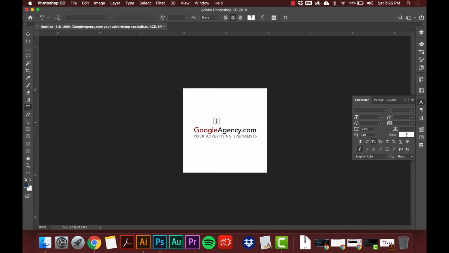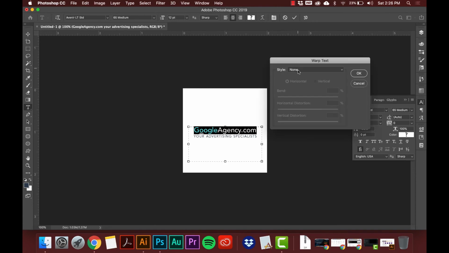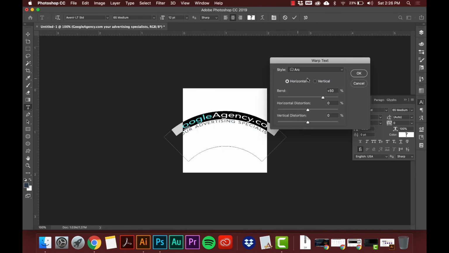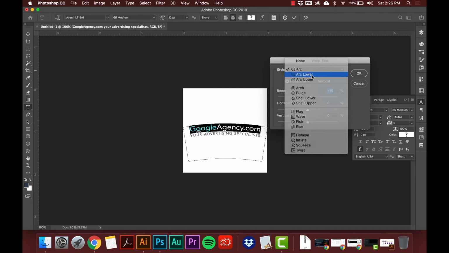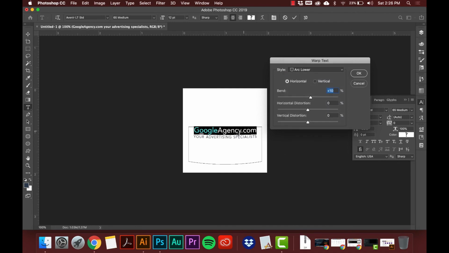The last thing that I want to show you is one more thing you can do, and it's not in the text panel, but it's something you can do to your text, which is up here. You'll notice there's a warp text tool. You'll notice here you can hit arc. What I can do is adjust this, bring this down, and put a little arc to my text. It can be 8, 9, 10. I can go as high as I want. Obviously, the more I stretch it, the funnier the text looks, so don't overdo it. I would really suggest keeping it simple. And then you have arc lower, which is just going to bring the bottom down and leave the top flat.